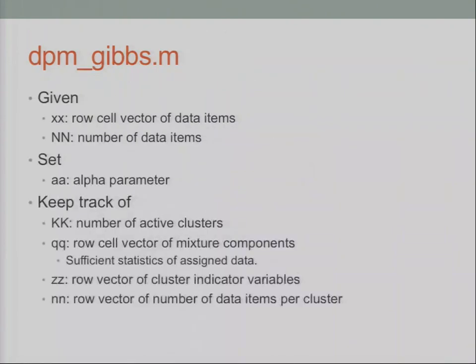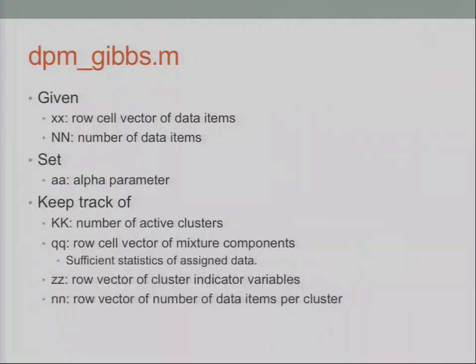All right, so details about this code. Everything I'm talking about is implemented in DPM Gibbs.m. So we are given this raw cell vector of data items, and there are n many of them. We set the alpha parameter. We decide on which value of hyperparameter to use, and we keep track of this.